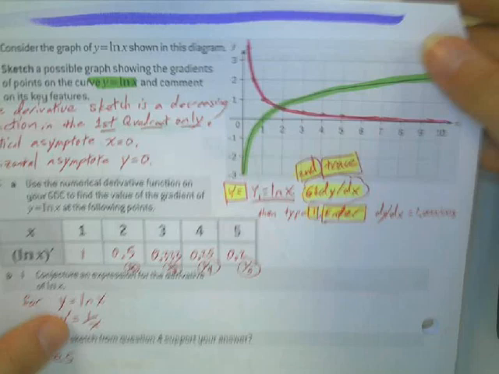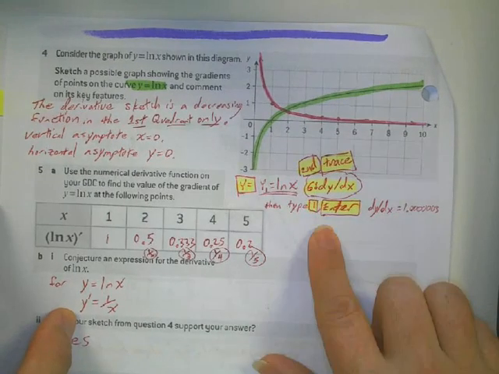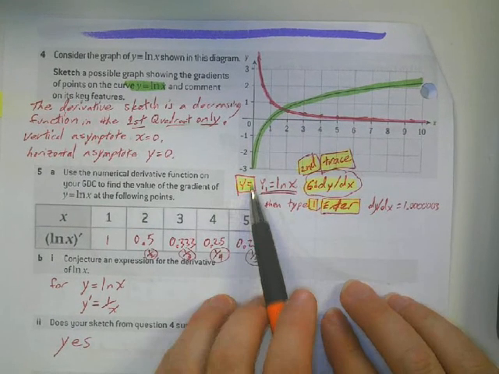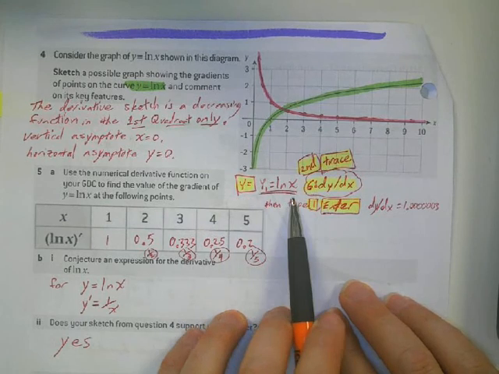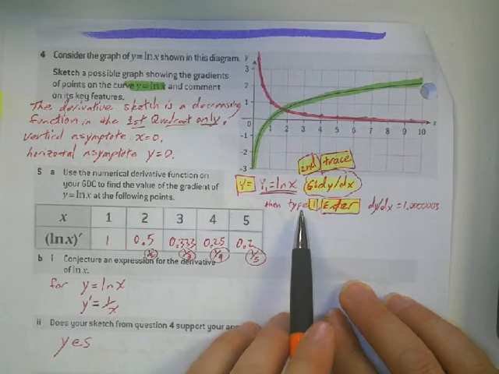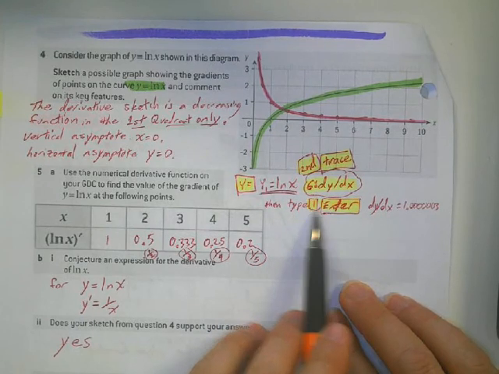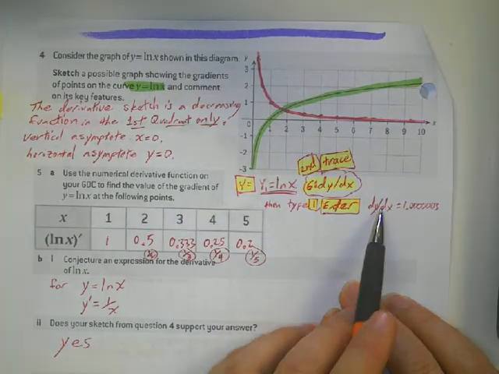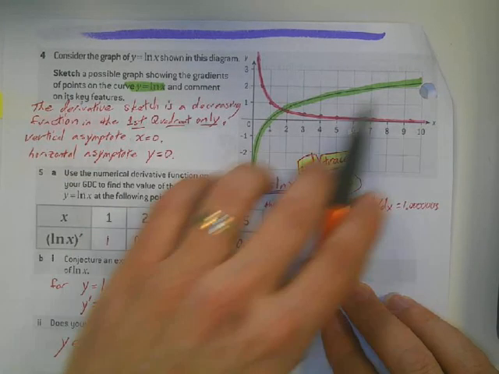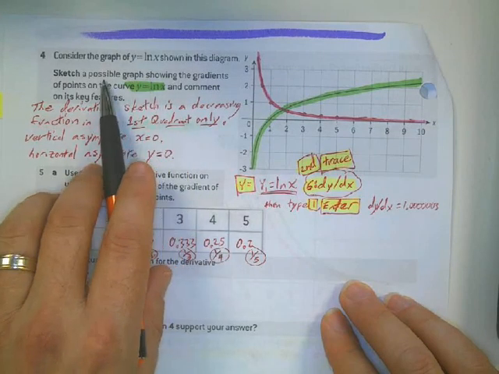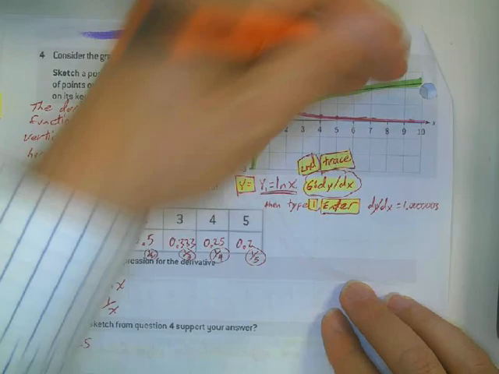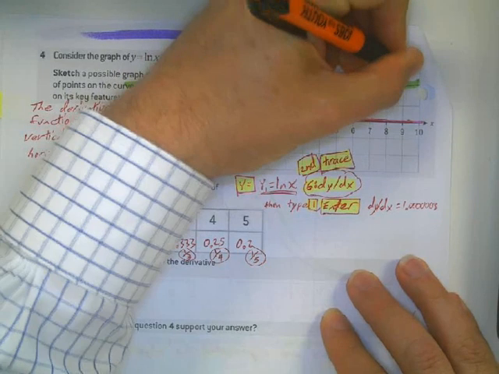Okay, so here are the notes for using the derivative function on your calculator. You might want to hit pause and copy this down. You push the y equals button, you type in your function, you press second and trace to get the derivative, and then you type in the number that you want, and then you hit enter, and then it tells you the derivative at that number. So they wanted you to sketch the derivative of this green line, which is y equals natural log of x.